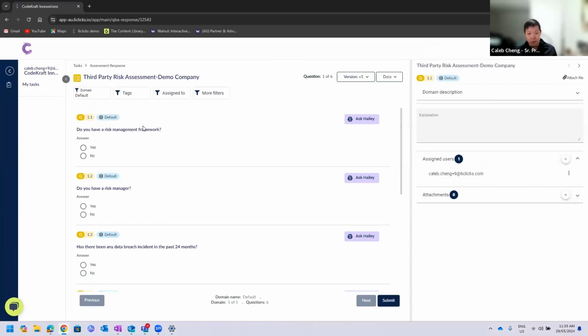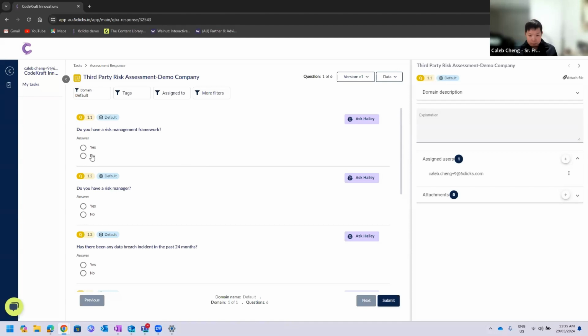But one thing to note is that our questionnaires, or our assessments, are highly customizable. So you can pretty much configure your own, build your own questionnaire to assess your vendors. And we also have a content library, which contains a lot of template or out-of-the-box assessments that you could use. I think a popular one would be the VSA Vendor Security Alliance questionnaire. That's also included in our content library that you could leverage. So you can leverage our out-of-the-box questionnaires and assessments, or you can also build your own.